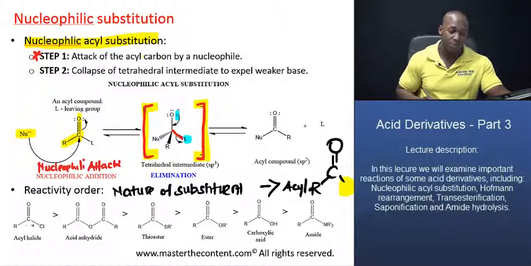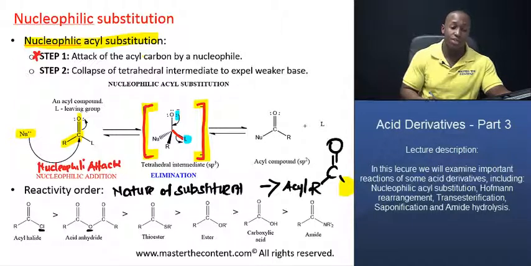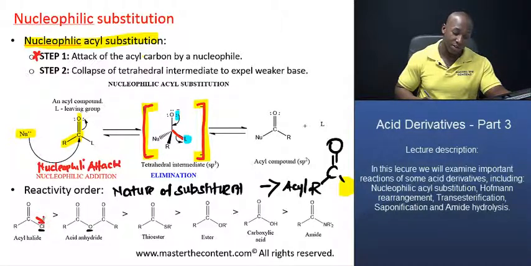When you have substituents like halogens, for instance chlorine, or oxygen, or any substituent of significant electronegativity, it will withdraw electron density away from the acyl carbon towards itself, because it's more electronegative than this carbon. In the case of an acyl halide, a chlorine atom is much more electronegative than a carbon atom, so it will draw electron density away from this acyl group. Same thing in an acid anhydride, and the same is true going down the group, but that effect will significantly diminish because, as you can see, the electronegativity strength of those substituents is progressively decreasing.